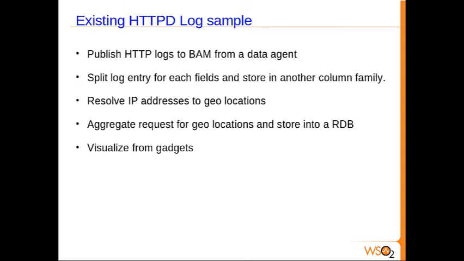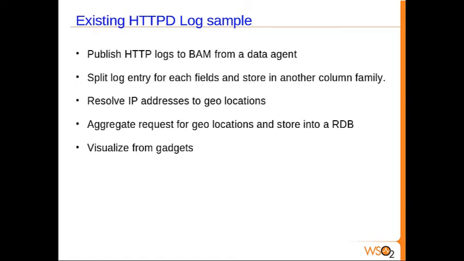First, there's a sample HTTP log file that contains a set of entries, that means a set of lines corresponding to HTTP requests. When we execute the log sample with an ant command, this log file is read and each event is sent to BAM as a separate event. For each request, the messages are sent to BAM as separate events and stored in the Cassandra database. After the data is in the Cassandra database, we run the Hive script, which is automatically scheduled when the toolbox is deployed.